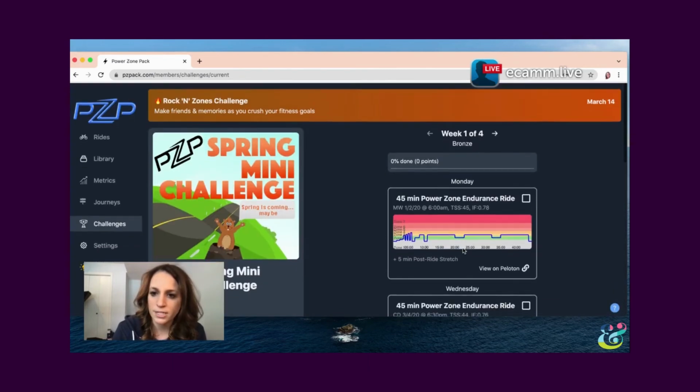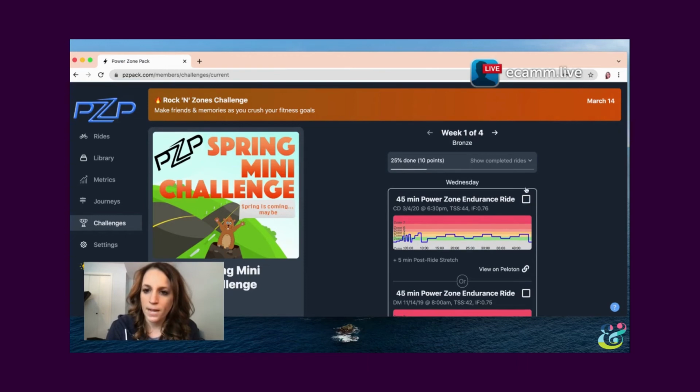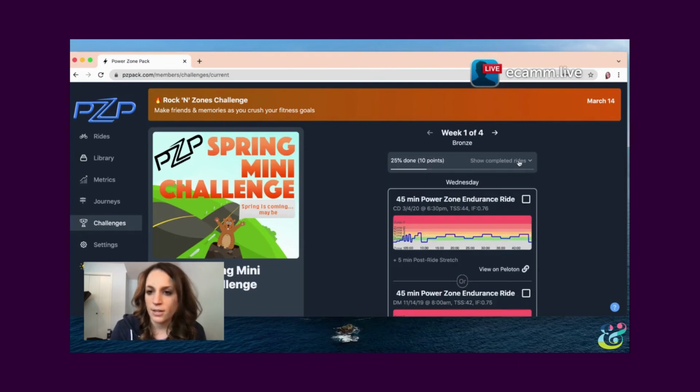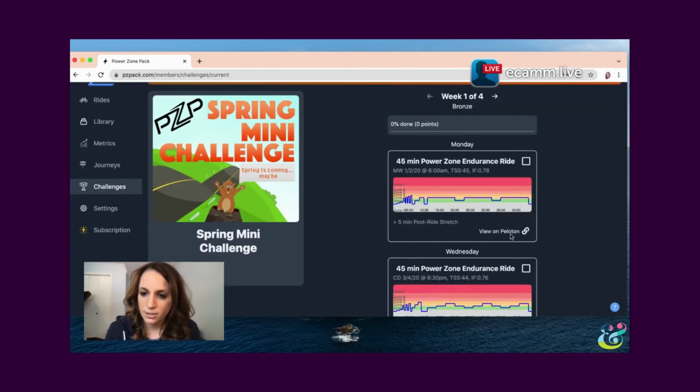I love how nice and neat it is. And when you do complete it, you can check it, and then it'll hide it. So you can see the completed rides if you click on here and expand it, and then you can hide it as well. If you don't want to see it, you can uncheck it too. And you can click right on here to bring it up on Peloton's site so that you can easily stack it too.